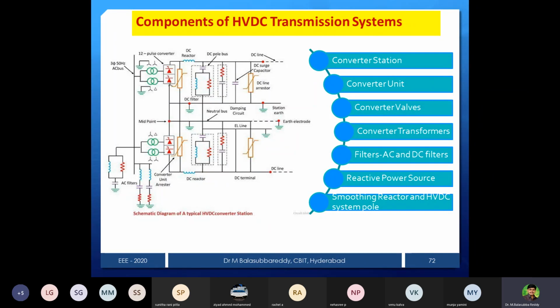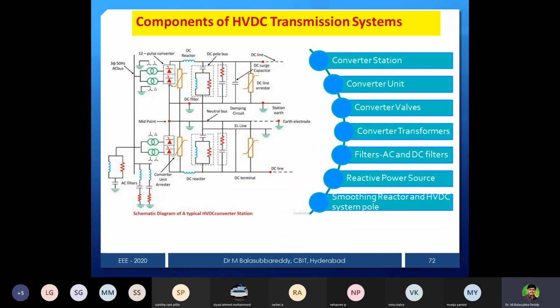Converter station and inverter station, as well as the source side, which is the AC side, and the other one is the load side. Load means the transmission side, which is DC, and there after conversion we use a DC filter. So that is another one. Like that, we have many components. This we'll discuss one by one.